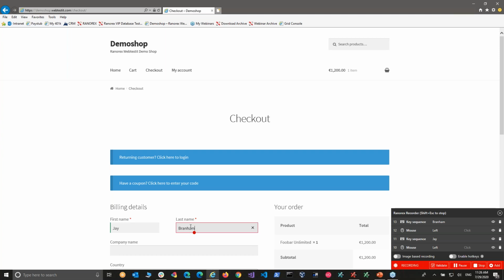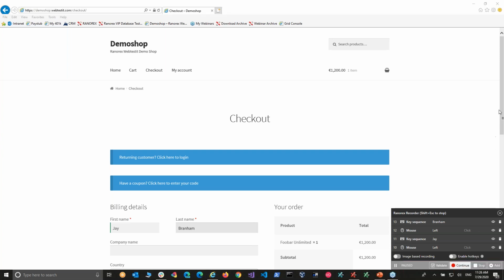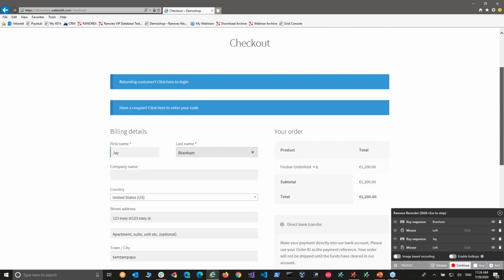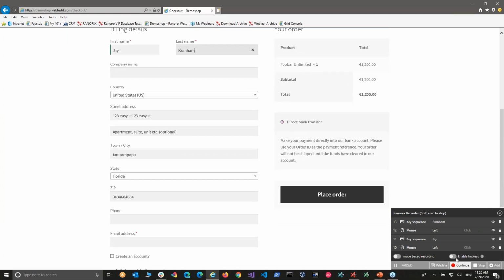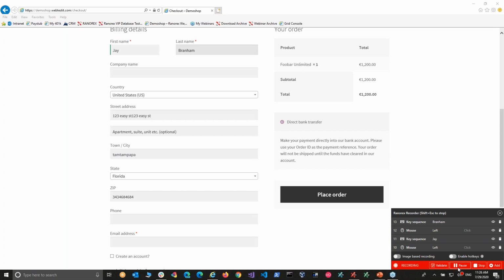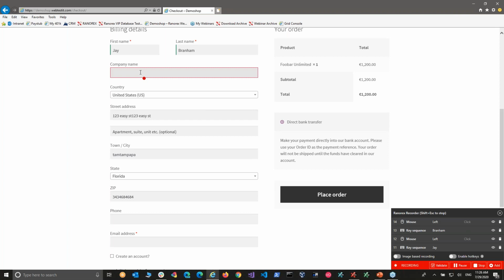Now I need to scroll. Cool thing about Ranorex, you don't actually have to record scrolling actions. Ranorex will always automatically scroll your application as necessary. So here I can actually pause my recording so that I don't capture my scrolling, and then manually scroll the page just so that I get all these fields in view. I could have recorded that, of course, but it's an unnecessary action that I could have deleted later, so might as well not record it. We'll hit continue again and start continuing on these fields. Start with company name. That's an easy one.